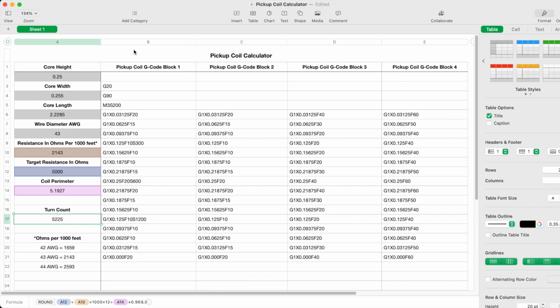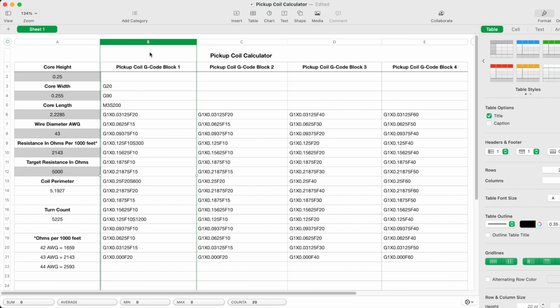Now in the next column, column B here, this is what I call a G-code block. And there are 4 different blocks of G-code. Now this first block, block 1, is what my G-code will always start with. And it includes the G20 code, which tells my Grbl software on the Arduino Uno that the code it's about to receive is in inches. And then G90 is absolute positioning as opposed to relative positioning. And I'm not going to explain that. That would take too long to do in this video.